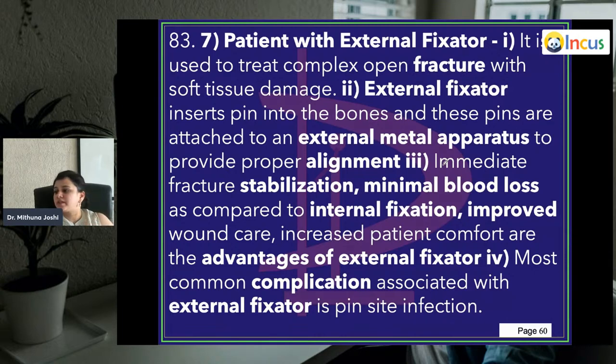What are the pluses of this procedure? The pluses are, there is an immediate fracture stabilization, minimal blood loss because you're not cutting open the whole thing. So you're causing less bloody field there as compared to internal fixation. And you also have improved wound care because you're just piercing that area. That area you have to take care of. You're not cutting open the whole thing. And also increased patient comfort. These are all the advantages of an external fixator.